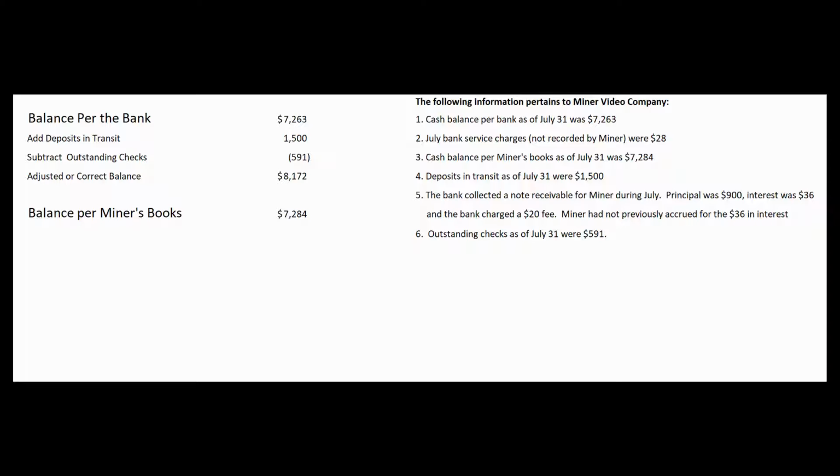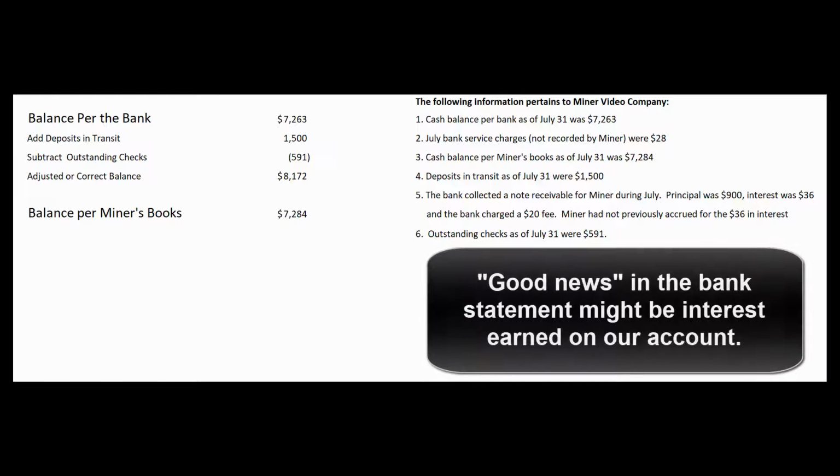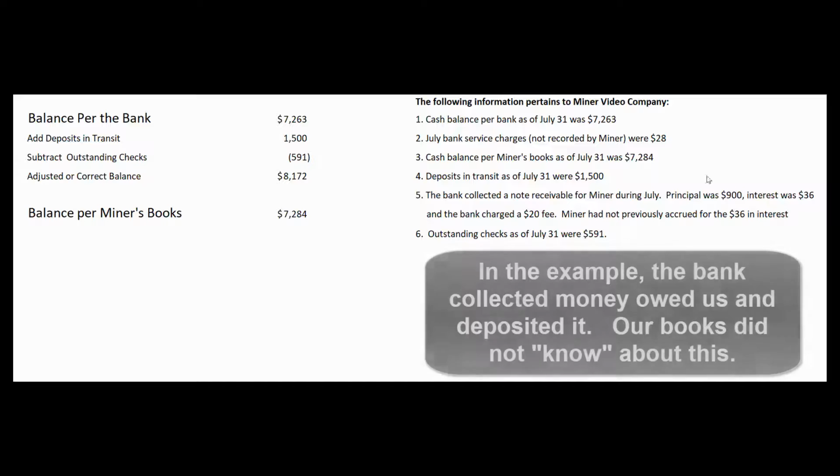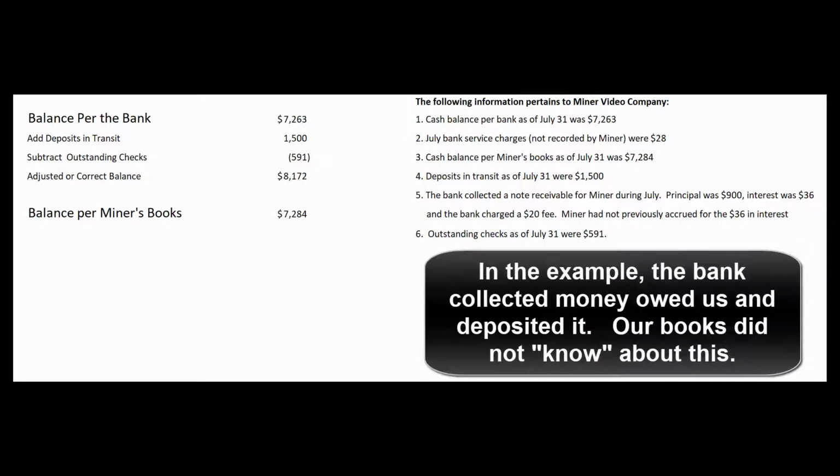Okay, what don't our books know about? Well, I like to think about the good news. And there's seldom good news in a bank statement. But in this case, there is. The bank collected a note. A customer owed us some money, and the bank went out and collected it for us. They collected $900 in principal and interest of $36. They also charged us a $20 fee.